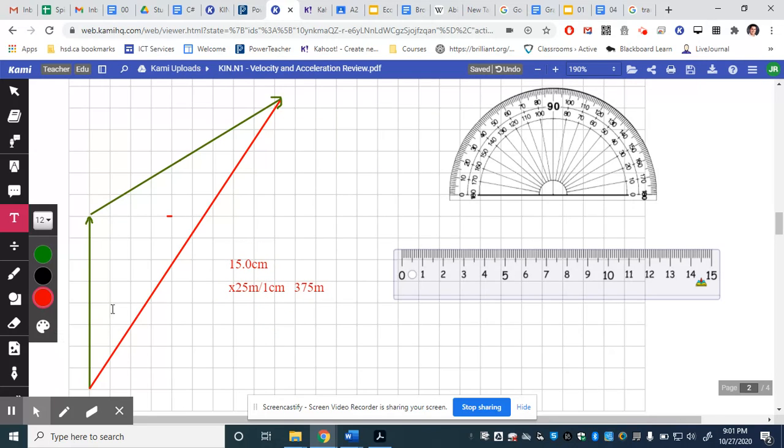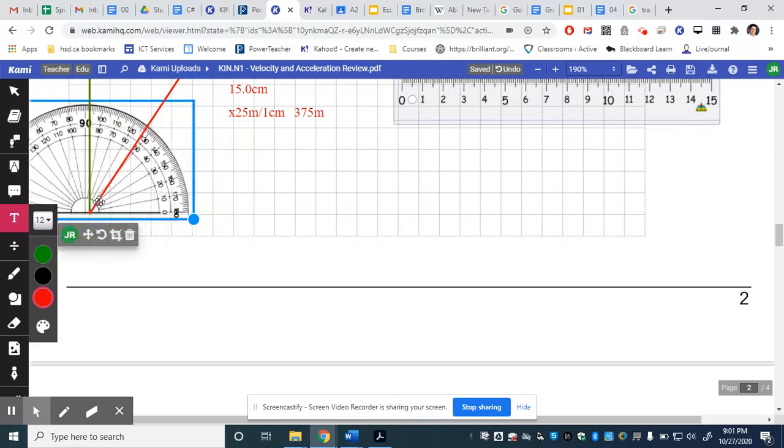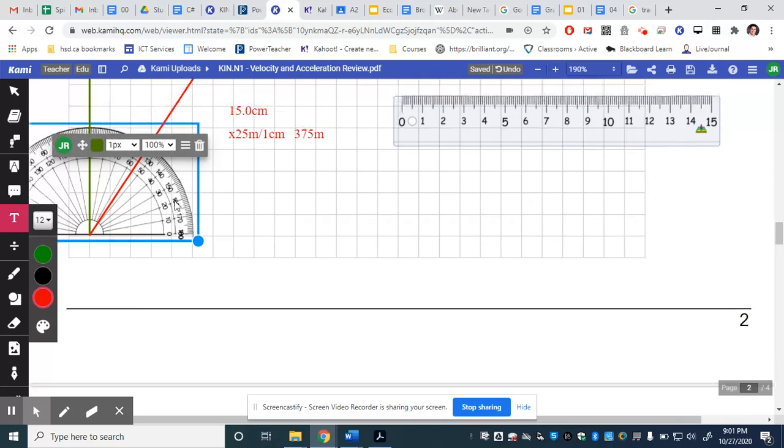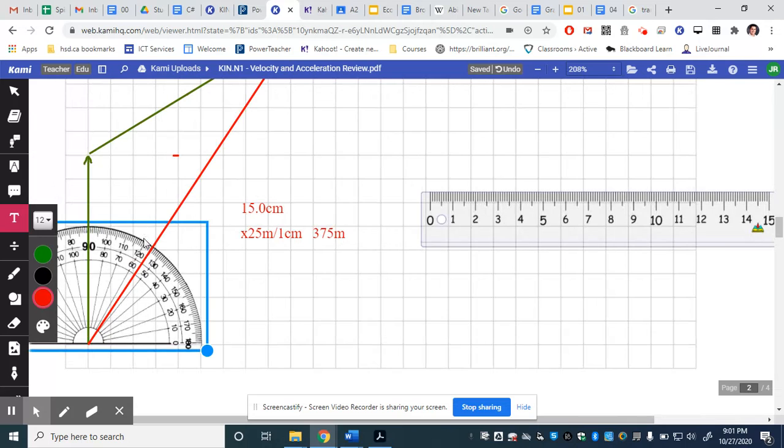But we'd also need an angle, right? And so the way we do that is we pull our protractor back down and we line it up just so it lines up. Notice how the bottoms are right onto that middle corner where the intersection is. The green line goes right through the 90. It is just perfectly lined up. And then we measure this angle. My angle will not be as good as yours, but my angle looks here to be 124.5.